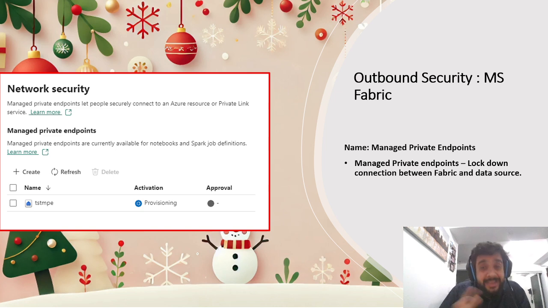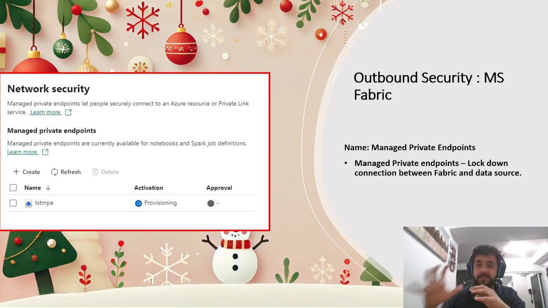All right, so the second part of outbound security is managed private endpoints, right? All this time we talked about the second option of the storage account, which is enabled from selected virtual networks and IP addresses. But like I mentioned, that still doesn't fully narrow down the surface area of threats. So managed private endpoints help you do that, right? Essentially, a managed private endpoint is a private endpoint that is managed for you by Azure, right? Once you create it, they take care of all of the network aspects. They make sure it's part of your private network, right?